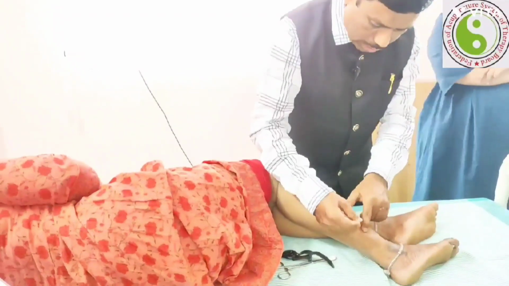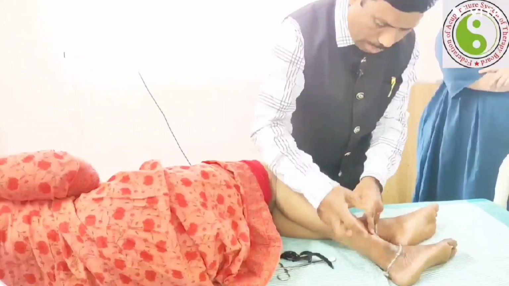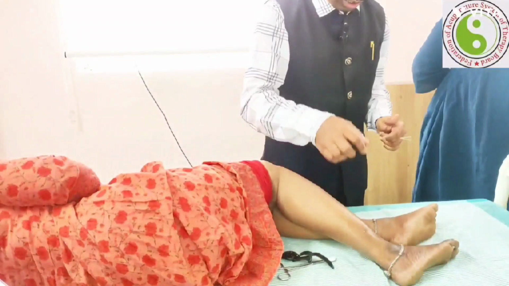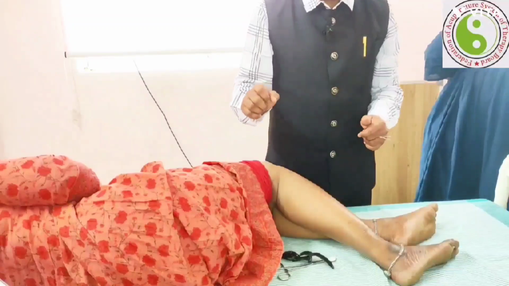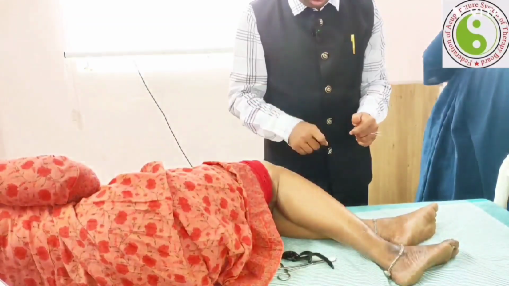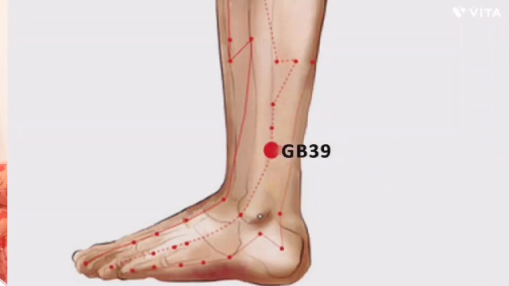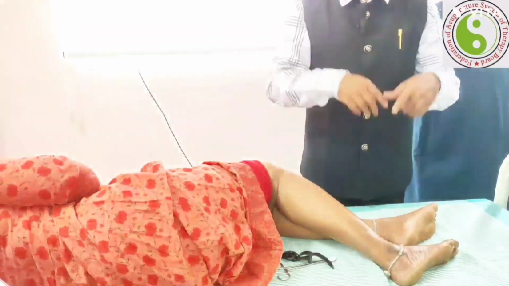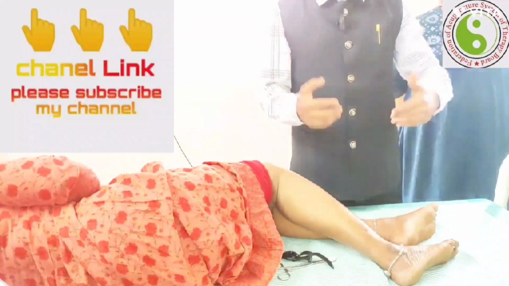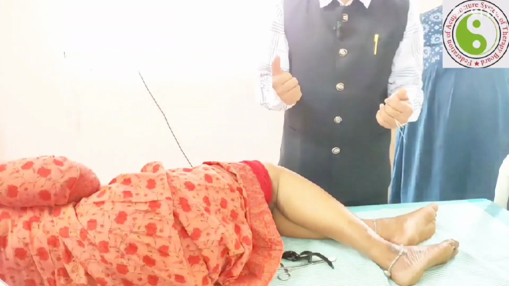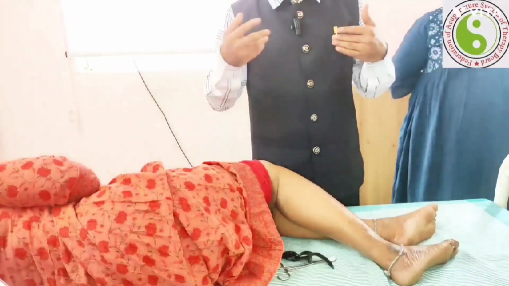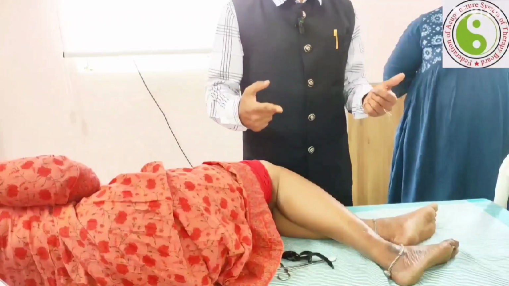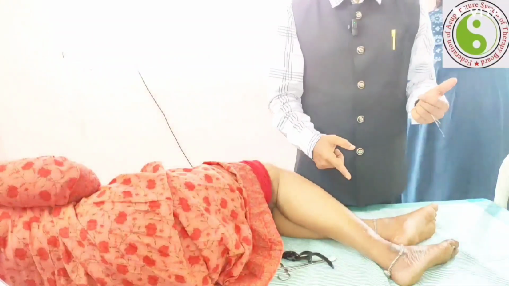Yes, all blood related disorders can be treatable by activating this point. So in this way we apply to Xuanzhong, GB39, 3 chun proximal to the malleolus. Now, for any known or unknown case of immunity deficiency, which causes so much problem to you and me and all, this will be really helpful to elevate the immunity.